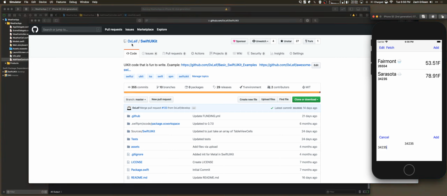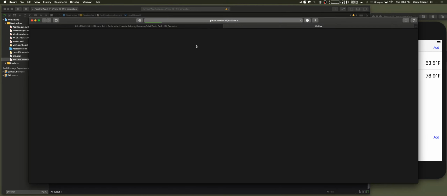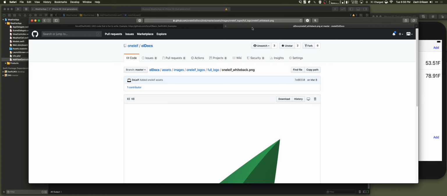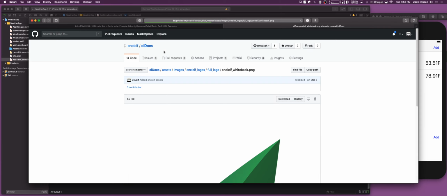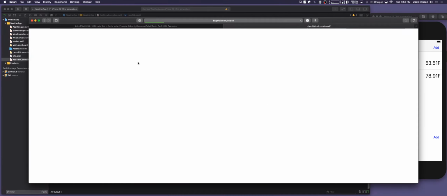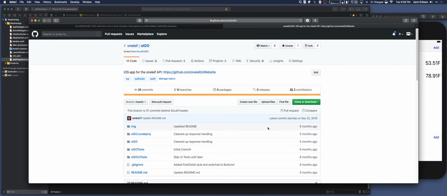I guess the last thing I will mention is that I need to update the footer. But for OneLeaf, there's the OL Go, or the OneLeaf Go mobile app, and this is using a mix of SwiftUIKit and also SwiftUI.